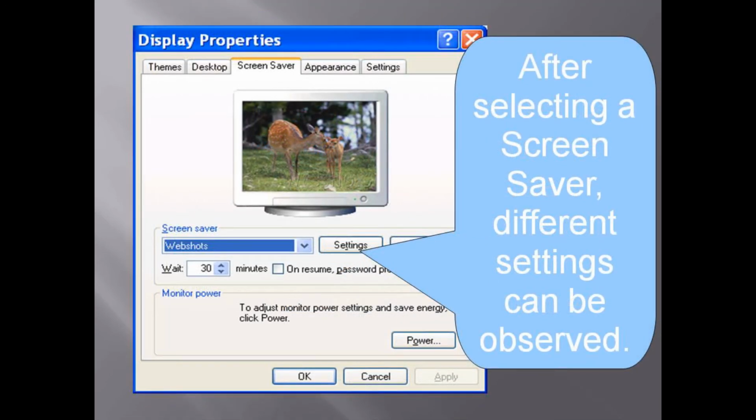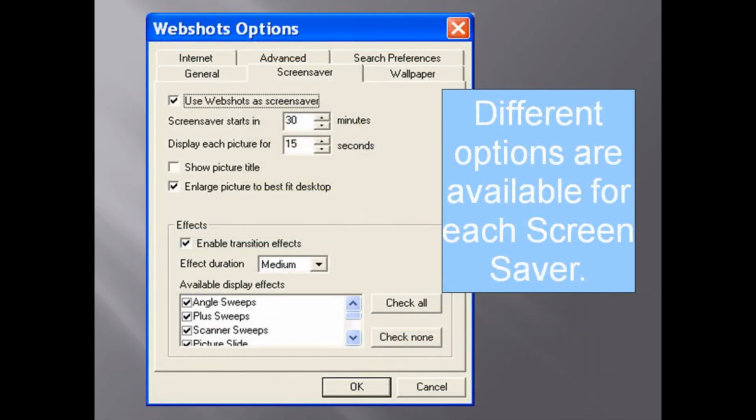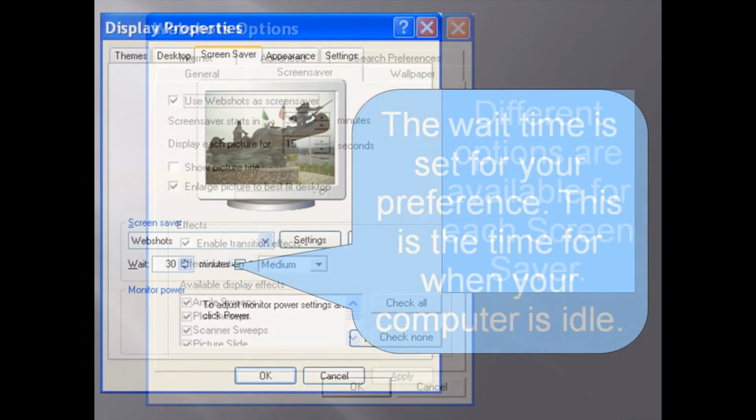After making your selection, there might be different settings that you might want to change, and you can do this very simply by clicking on the settings button with your left mouse button, and it'll take you into a window that is different for each screensaver. So there is a big variety, especially when you download them from the web. This selection can either be very general or it can be very complex. It's according to the different screensavers that you choose.